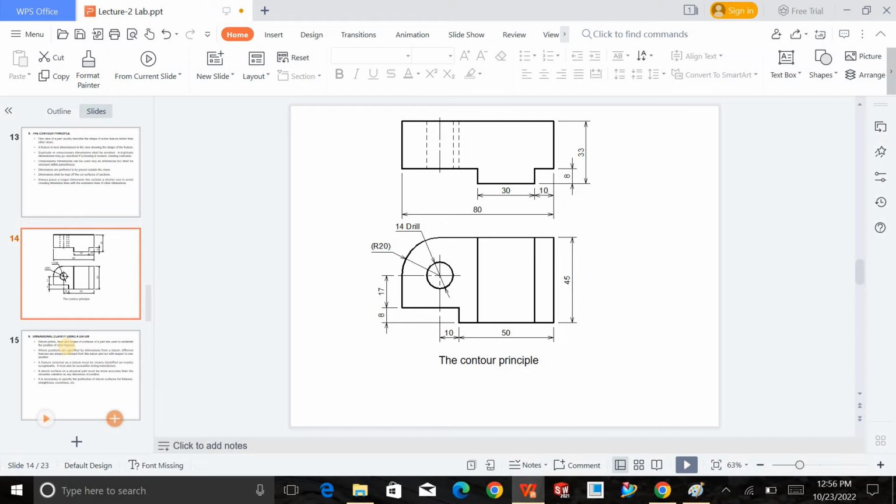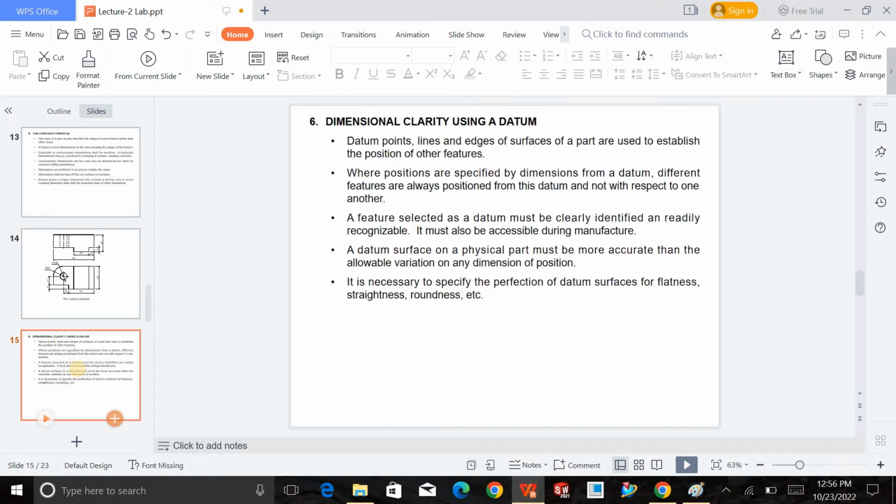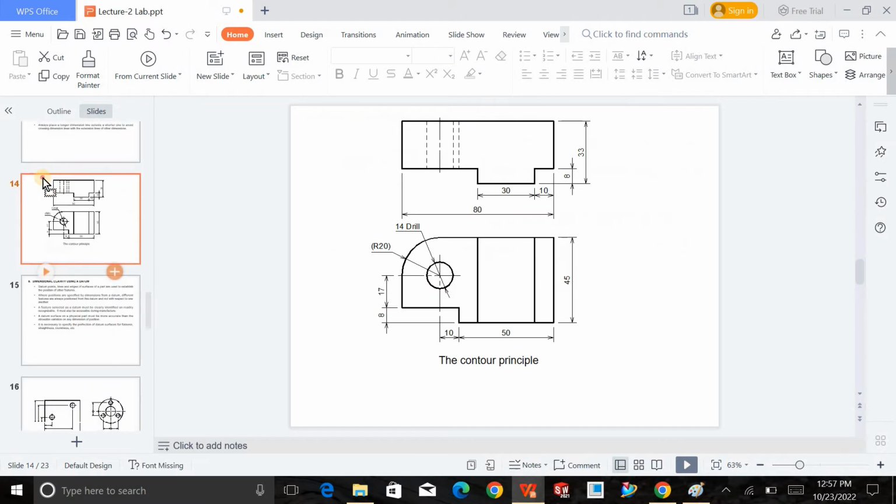We have the hidden lines. When you see hidden lines, it means there are some cutouts. In this case we have a hole. If you look in the upper view, nobody knows what is there without showing the hidden lines. As I told you earlier, you have to dimension parts with a reference plane, which we call a datum plane. So you have to dimension with that absolute plane.